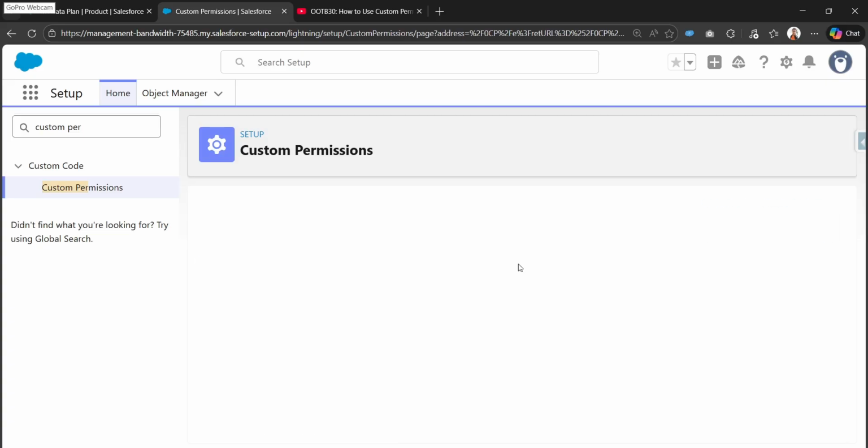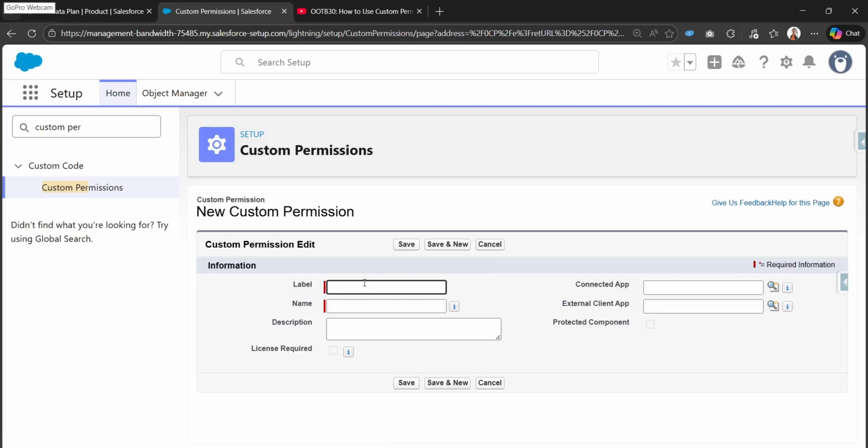I'll click on the new button to create a new custom permission, and I'll call it configure product CP custom permission. Let me copy this API name. We'll be using this API name in the trigger, and I'll save.